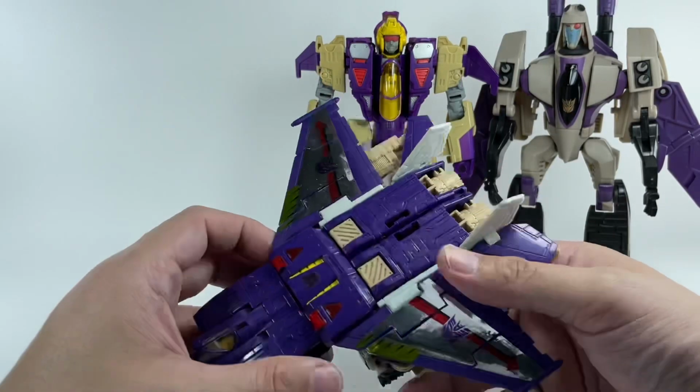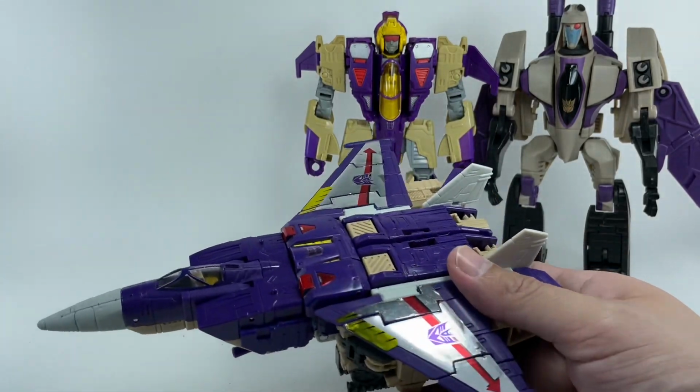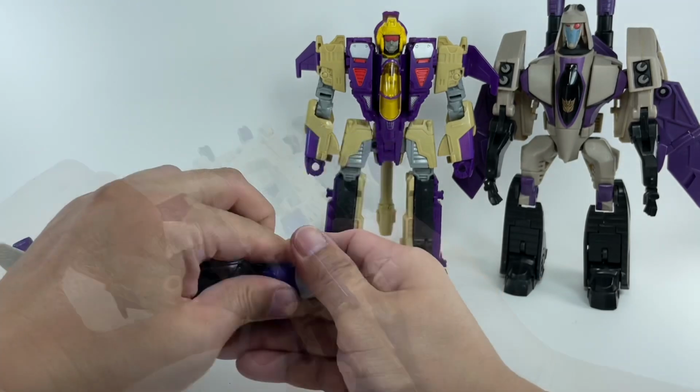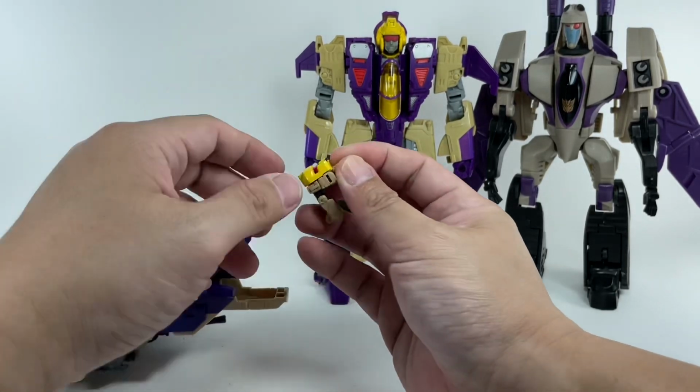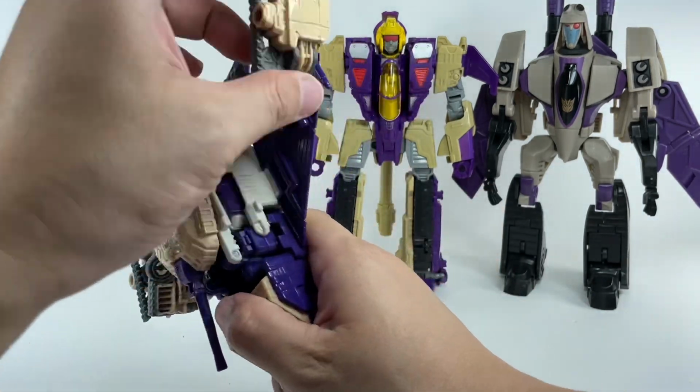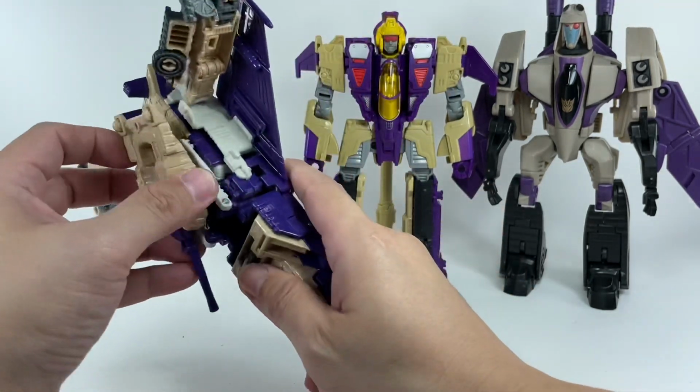And finally, I think this guy has the best robot mode, in my opinion. He's closest to the G1 Blitzwing. Let's get rid of the pilot, because this guy's going to be the head of Blitzwing. You don't want to lose him. And attach the arms. Okay.